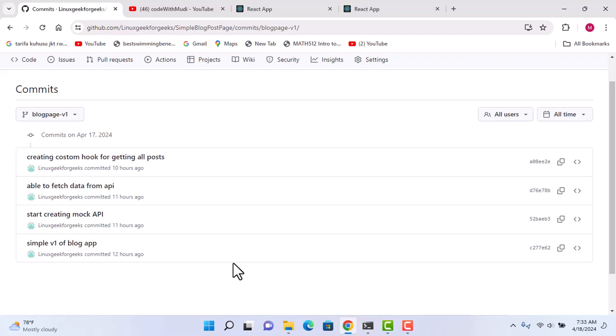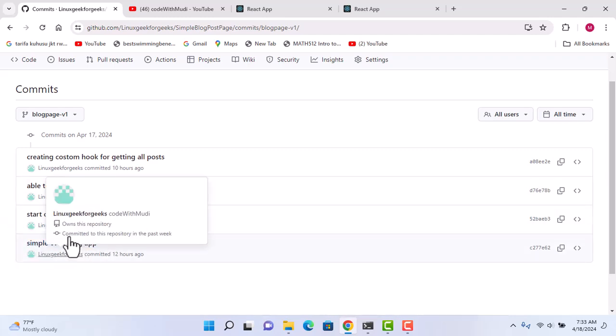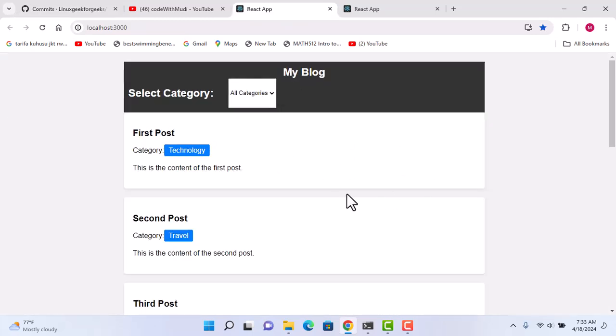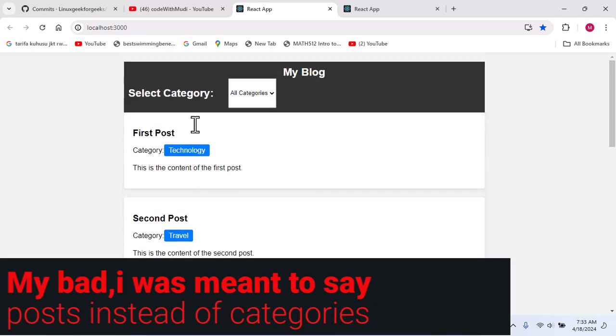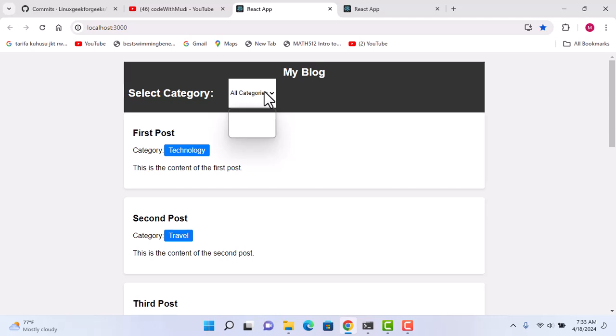But maybe I'm going to add more, maybe we are going to have many more functions than this. But we will start by creating a simple version of our blog app, which will involve designing the whole page and all the posts that you see here. The second thing that we're going to do is make this page dynamic. As for now, you can see all the categories here, and there are like 8.